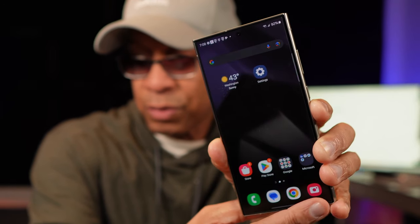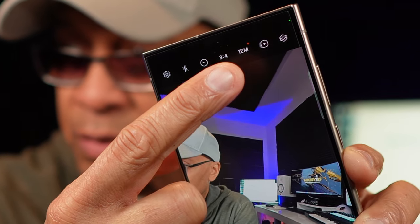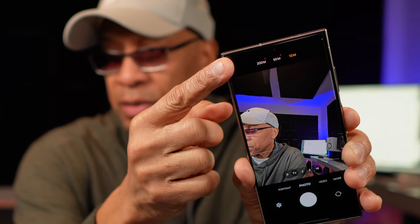Touch on your camera app and select photo. Now you can see at the very top there is something that says 12 megapixels, which is adequate if you're taking photos for social media or if you're sharing it with your family and friends, but it's not exactly the best quality. So what you want to do is to boost it to the highest resolution, and all you have to do is to touch on 12 megapixels and select 200 megapixels.